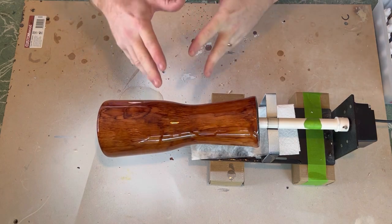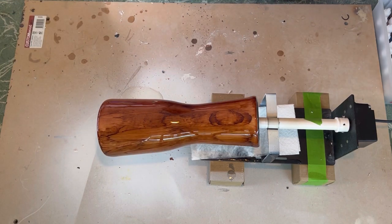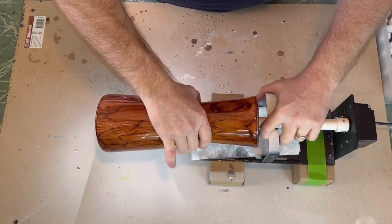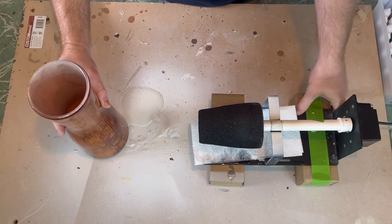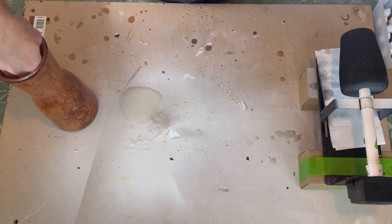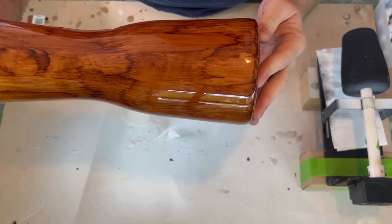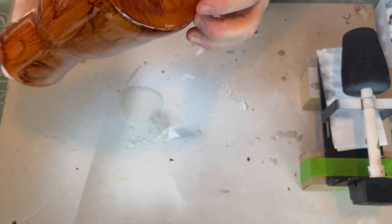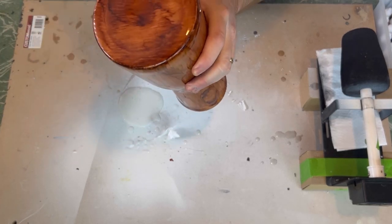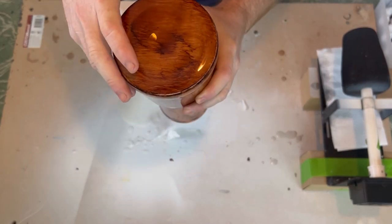Alrighty, guys, we're back, and I'll tell you what, it looks perfect. Let's turn this bad boy off and get it off here. Look at that. It is amazing. It even got the little divot thing.